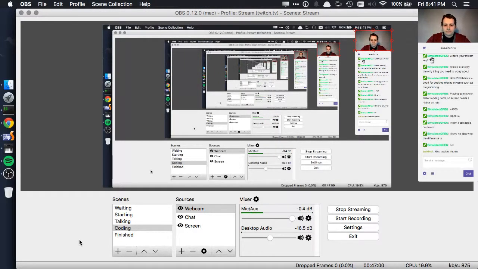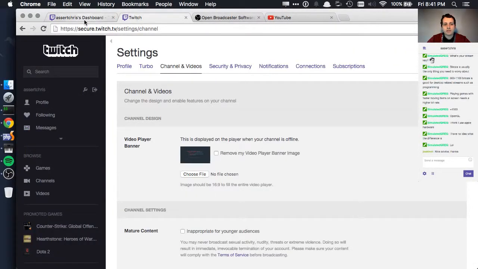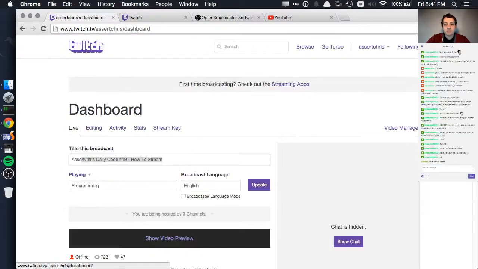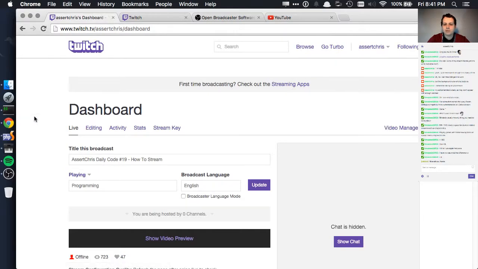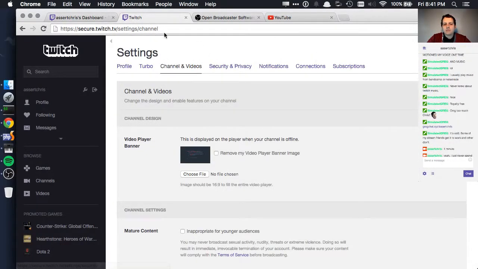Now, I've shown you some settings, I've shown you some tools. Another thing that I just want to point out, there are a lot of things in settings. If you go to your username and settings, you will get this panel of stuff. Let me make chat big again. And there are many things you configure here.